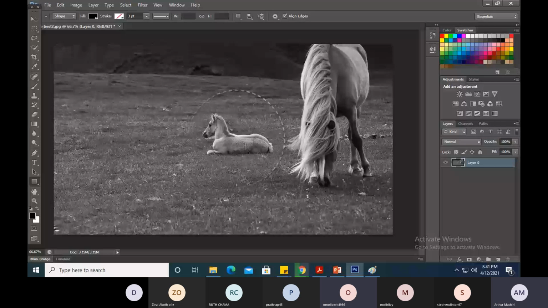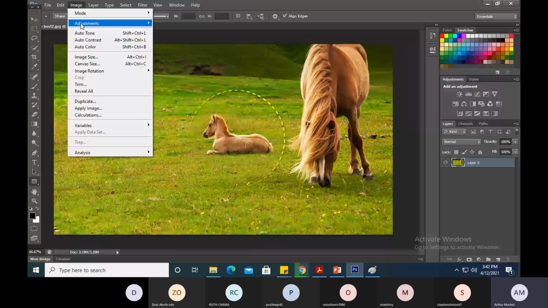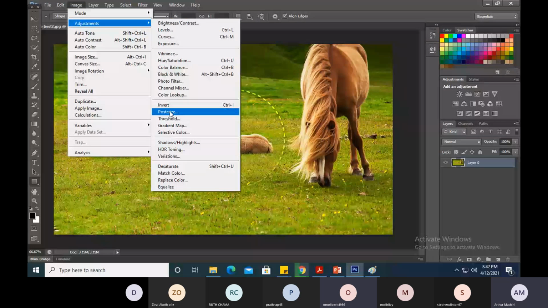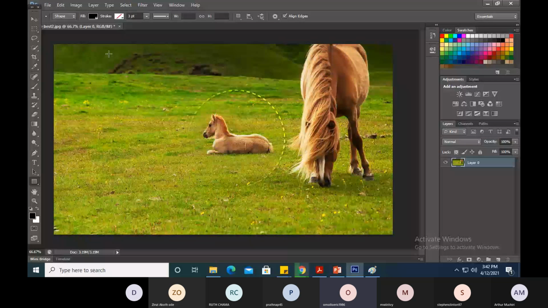Again, you go to image, adjustment. We used desaturate. There is another one called invert. Of course, this one looks like a negative. You remember those photos that we used to have? Just choose that invert option. You see, it looks like a photo negative. You remember those old analog photos? How do you go back to the colored photo? You do Control Z.